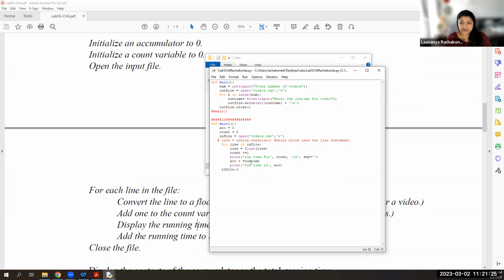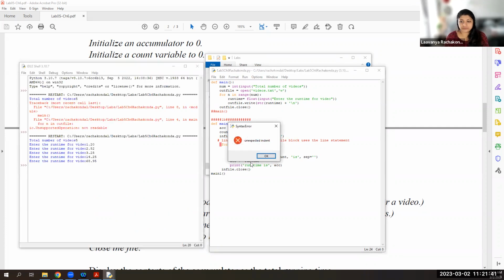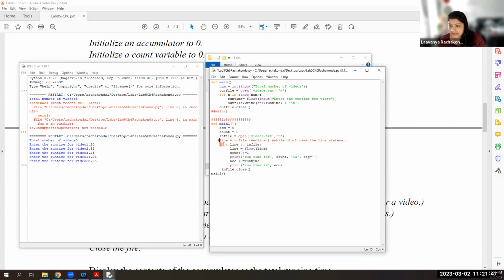In file dot, oops, that's called the main1 function. Oh, this works. Ouch. I thought it would raise an unexpected indent here.